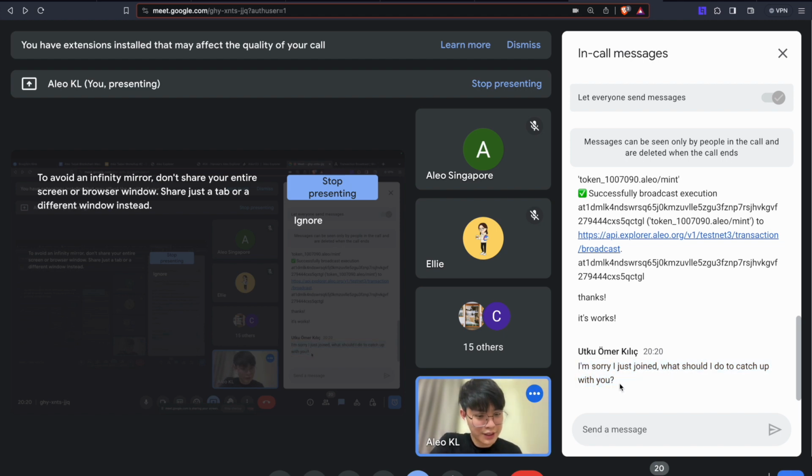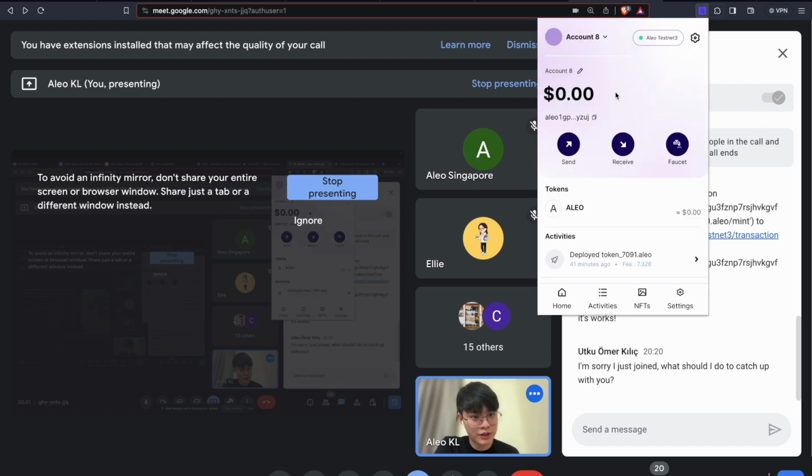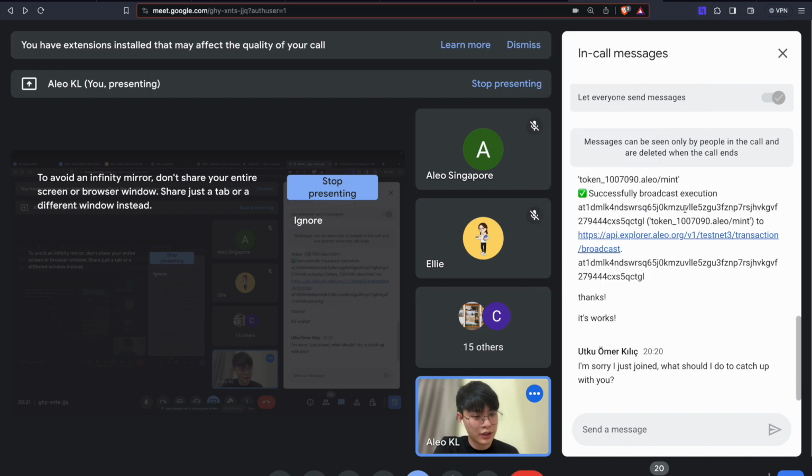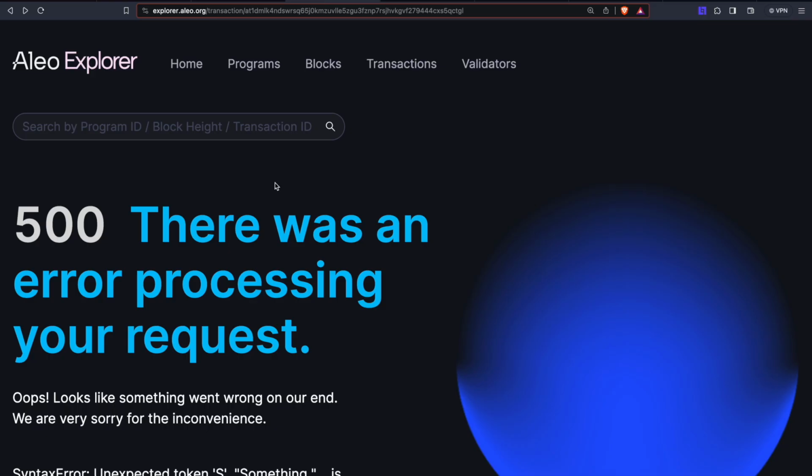Okay. Yeah, I think there are some other people joining. So we are just having a workshop on how to deploy a program on the Aleo network. And to deploy, you need to install a few tools before that, which are the snarkOS tool and also Leo Wallet. I can show you here now. So this is Leo Wallet for you to easily manage your private key and account. And also getting tokens from our faucet using Discord. And after you get everything, you can try to use the terminal, using snarkOS, to deploy your program.